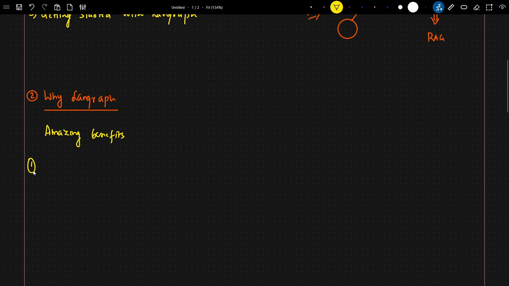So number one is that it really simplifies development. Now, when I say simplifies development, what does this basically mean?